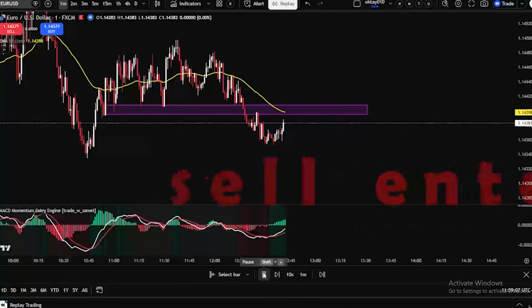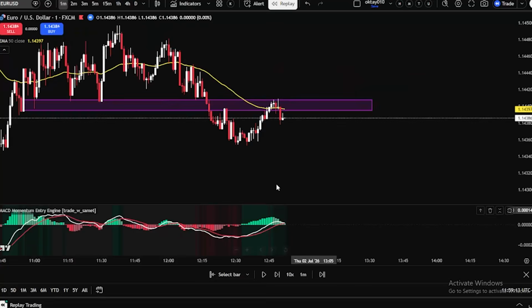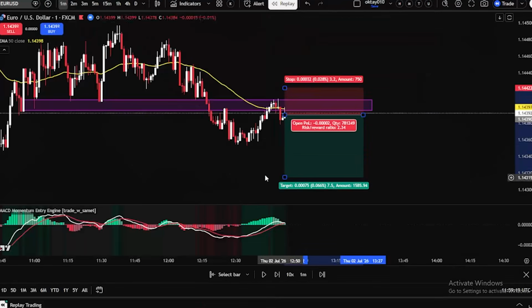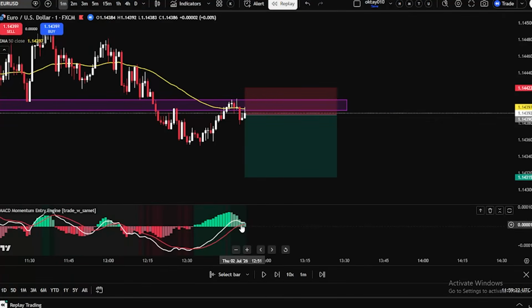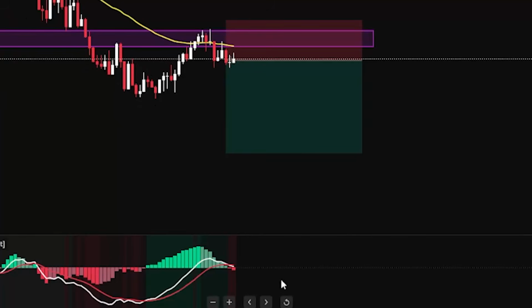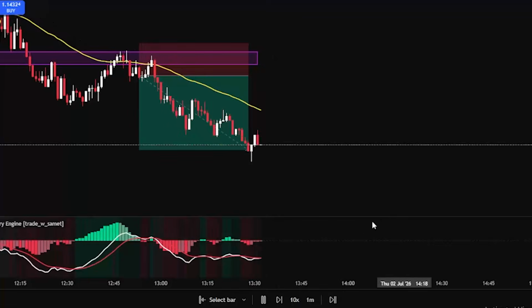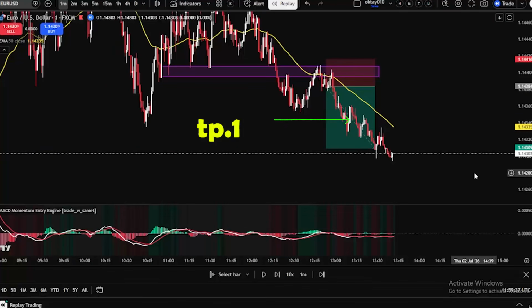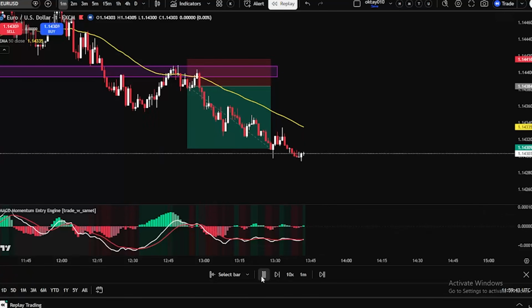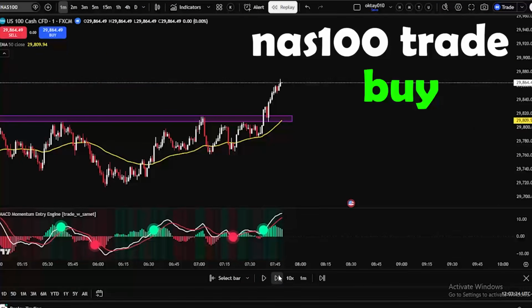Sell setups, both at once. When the price is below or breaks the EMA 50 downwards, we only take sell. Entry: a strong bearish candle, rejection/momentum candle, confirmation of bearish MACD or downward cross, preferably after a pullback to EMA 50 or a break retest. SL, stop loss: above the high of the entry candle or above the last swing high/retest area. TP1: previous market low/nearby support. TP2: lower liquidity lows. Management: after TP1, exit 50% plus move SL to break even.